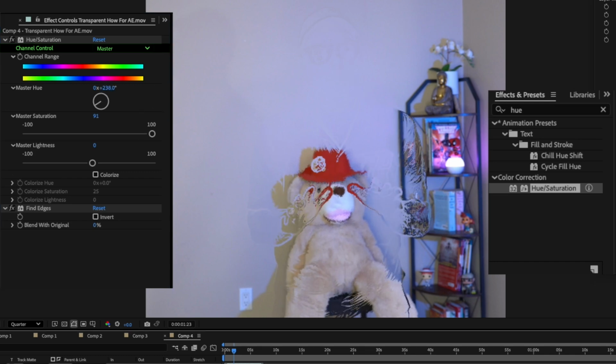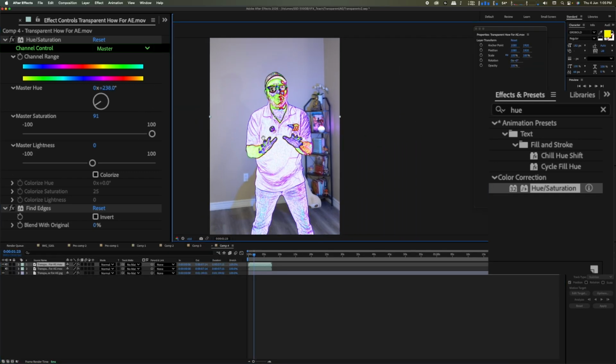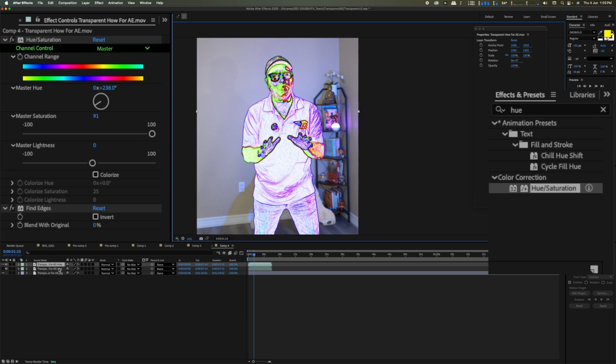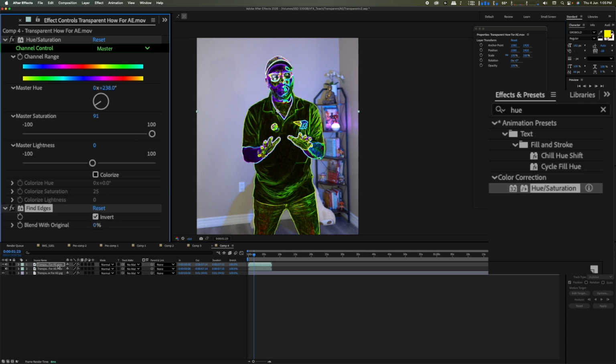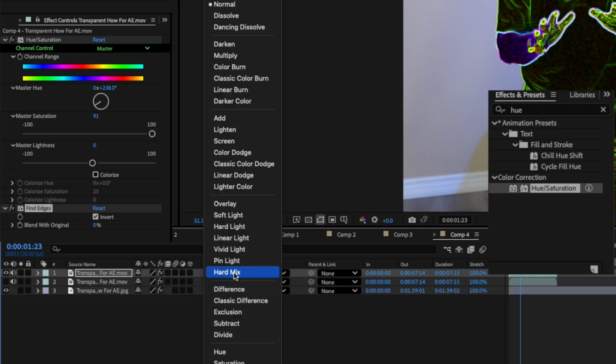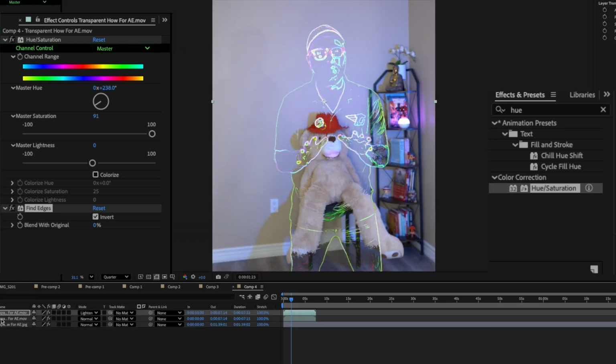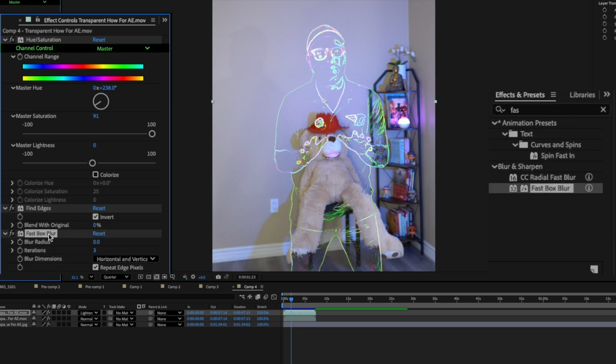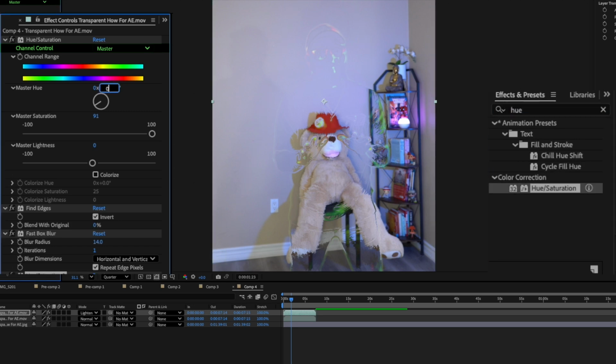Now comes the part where we add that prism light refracting effect where light splits into different colors. To do that, on your source layer, the layer with you in it, duplicate that, and in blending mode, select lighten. You know the lines that Find Edges gave us? So we're going to enhance that, blur them out, and then play with hue and saturation to have that color changing effect that it looks like, oh, light may be passing through, and like a prism, it's changing color.